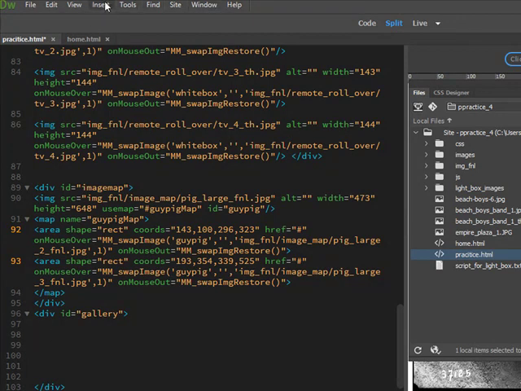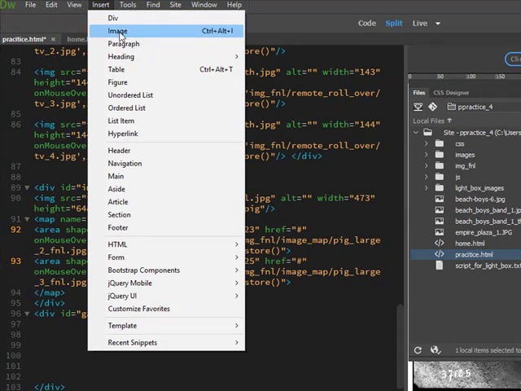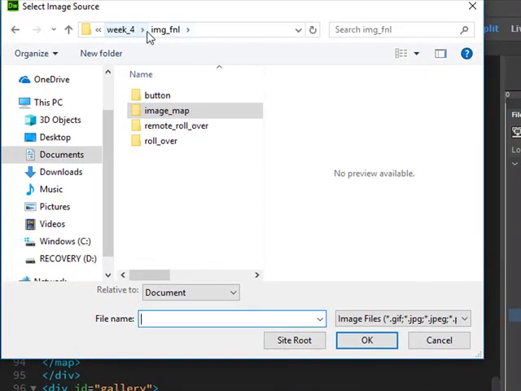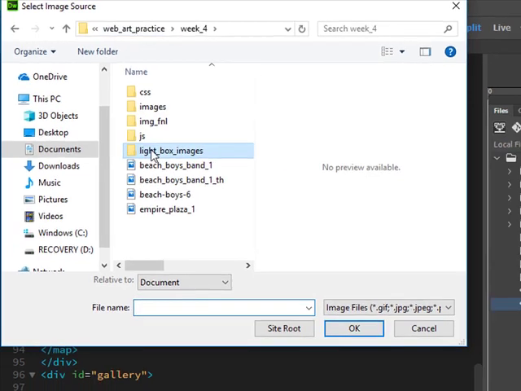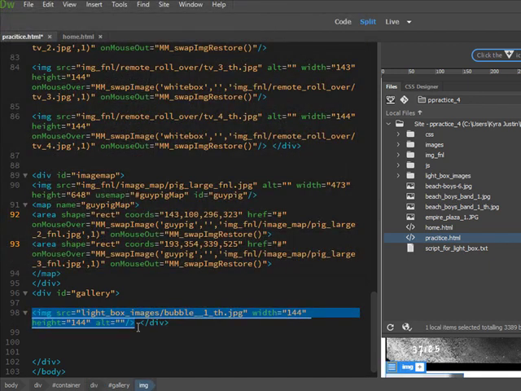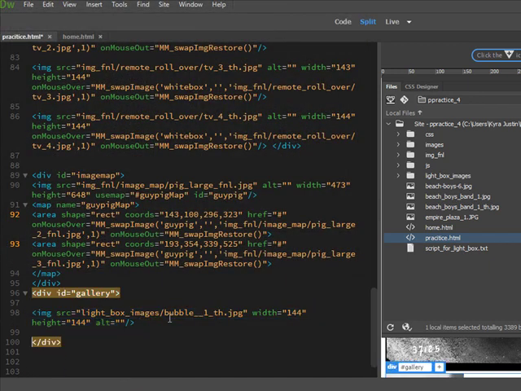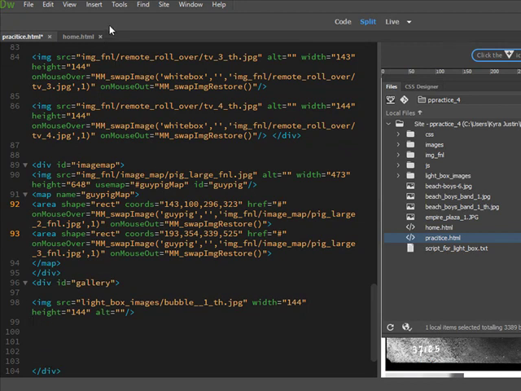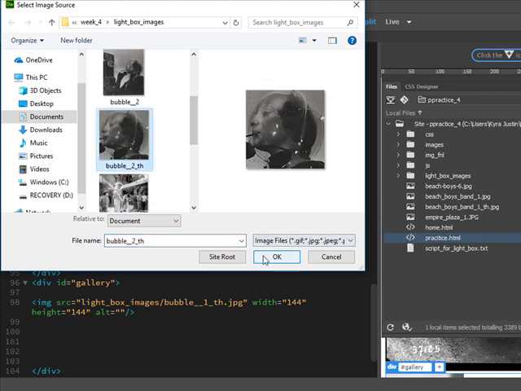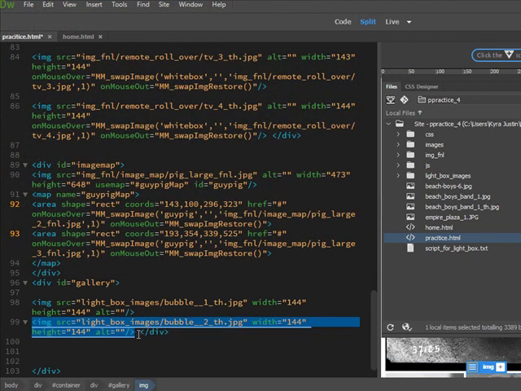Let's see. Okay, so insert image. Lightbox images. And okay. Insert image. Again, all the thumbnails.